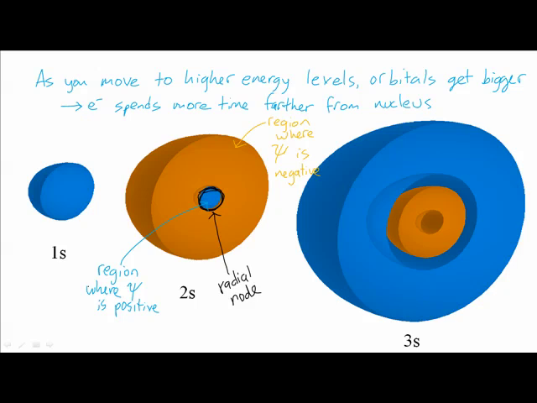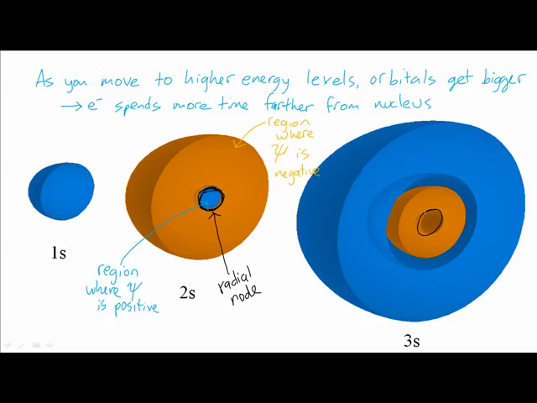Question? The question was, for your purposes, does it matter if you know which one's positive and which one's negative? No, it doesn't actually. And I arbitrarily chose orange to be negative and blue to be positive. I could have chosen the opposite. A lot of times when we're drawing orbitals, we shade one part of it and leave the other part unshaded, and we say one of those is positive and one of them is negative. Doesn't matter which is which. All that matters, when you're combining two orbitals, is the relative signs. So you just need to know, do these two things have the same sign or do they have opposite signs? It doesn't matter which is which.